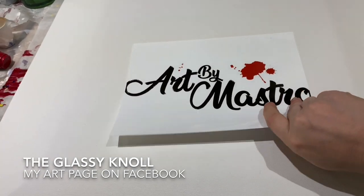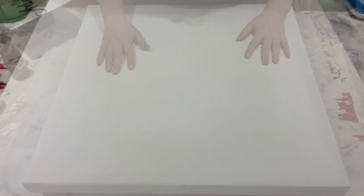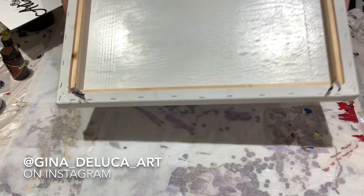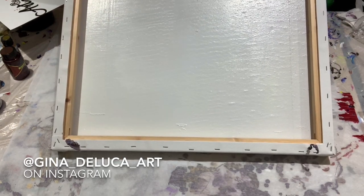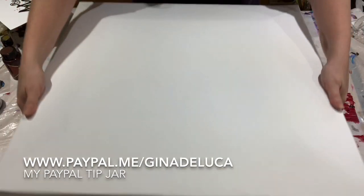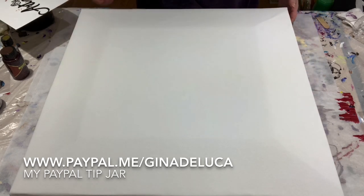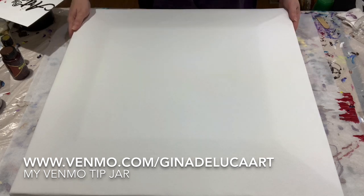And it has a nice back on it that I will show you when I have my phone and my holder. Okay, you can hear this is solid. There's a piece of something back here. It's lightweight, but it's firm. So I imagine that is what helps keep the shape here. This is a big canvas. This is a 24 by 24 and it barely fits in the camera angle.